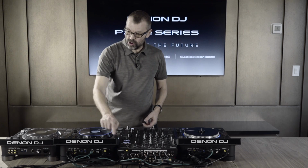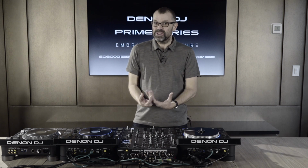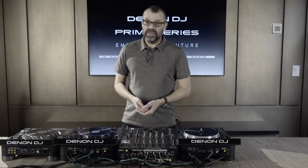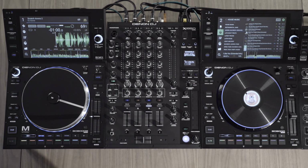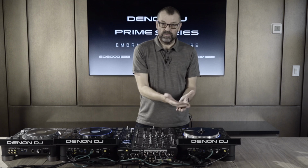You'll notice that the chrome has gone here. The whole thing just feels a little bit more sophisticated, a little bit more understated. I mean, these are small things, but that is something that's changed. All right, so we've talked about the jog wheel on this one. What about over here? Well, it's still really nice to use.